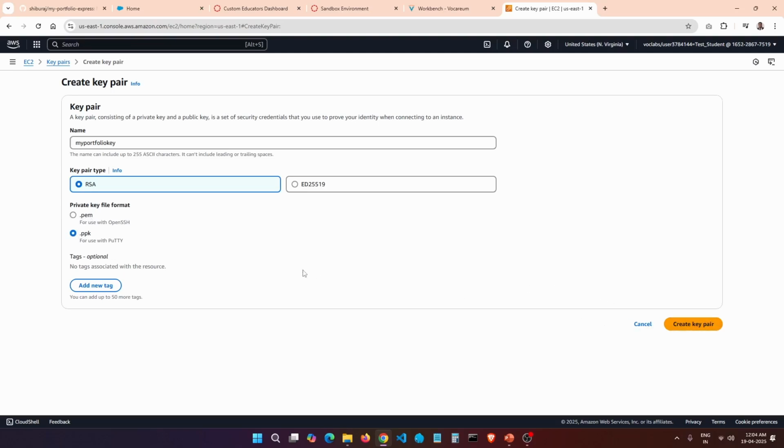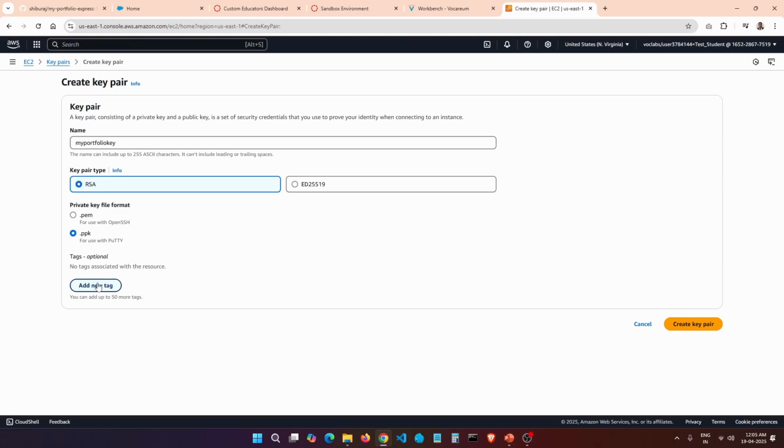Before clicking create key pair, I would suggest that whenever you create any resource on AWS, you should definitely add a tag. The reason for adding a tag is optional, but it is important, because when you add tags, you are basically grouping all your resources together.